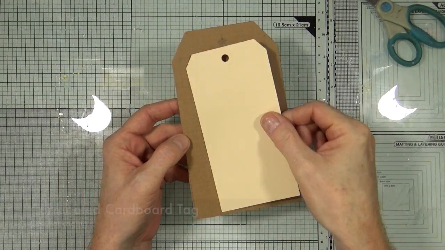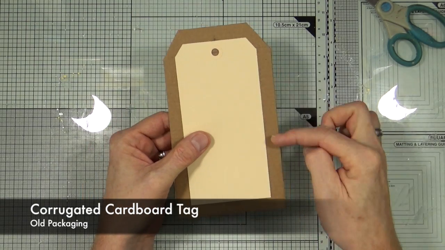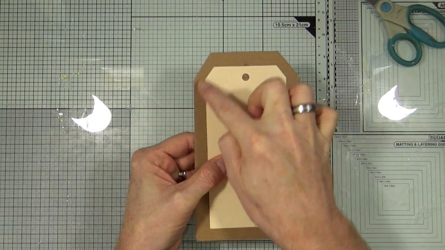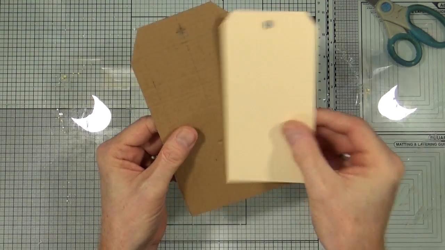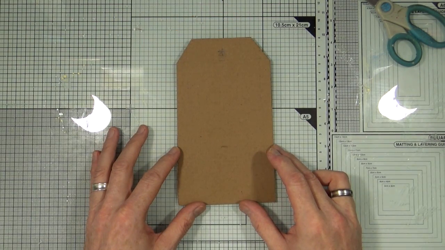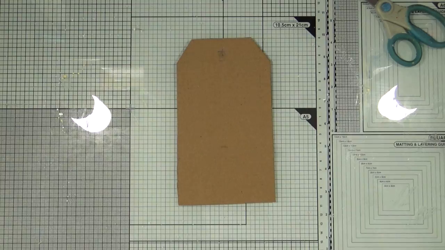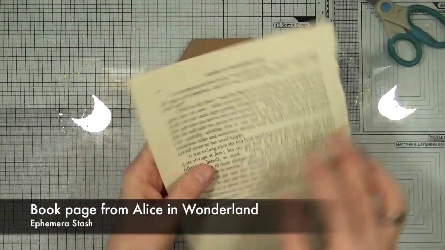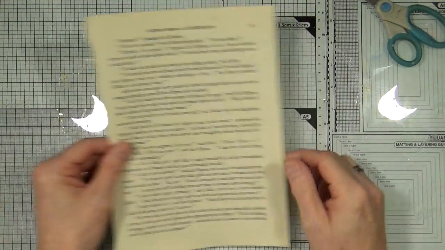I'm beginning today's project by creating my own art tag which is about half an inch all the way around bigger than a standard Ranger number eight craft tag. I've just used a bit of corrugated cardboard that was left over from some packaging and this is a torn out book page from a very old copy of Alice in Wonderland that I'm going to stick over the entire art tag.